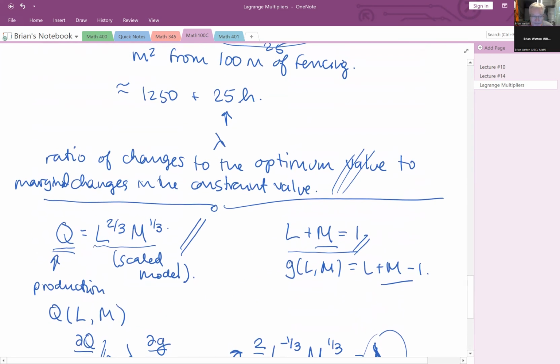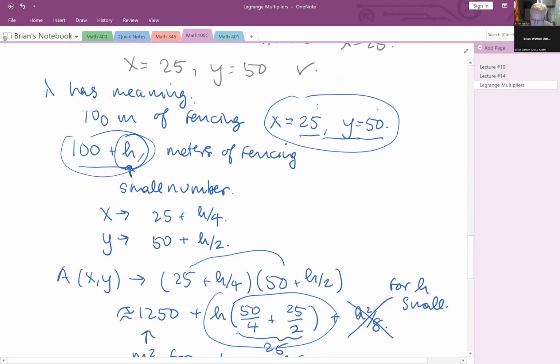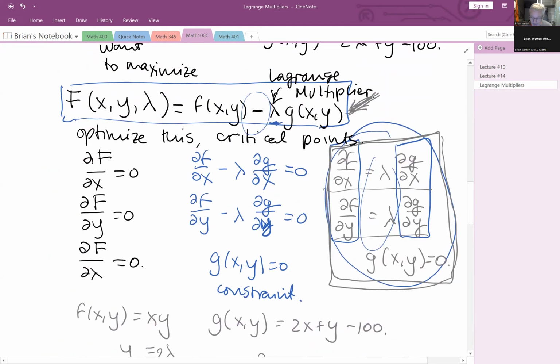Okay, so this is a recipe I've now described to you for Lagrange multipliers. I want to give a little bit of a theoretical description of where this comes from. I won't show all of the details, but I'll give you at least a flavor for where this comes from, because otherwise it's just something I told you: write these equations down, and then do some algebra to solve them to find candidates for optimal points. Okay, well, you've got these three equations here.